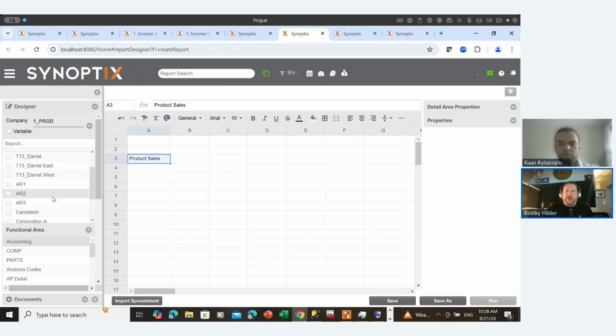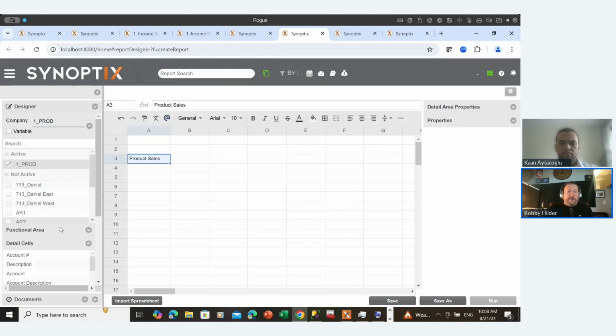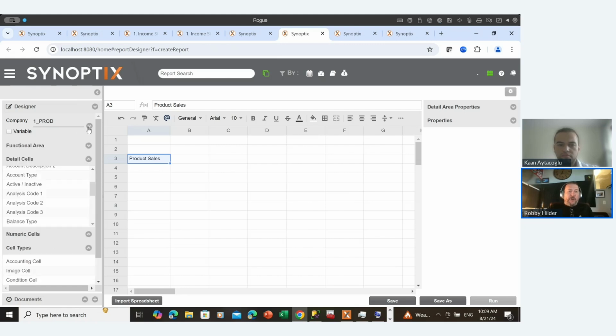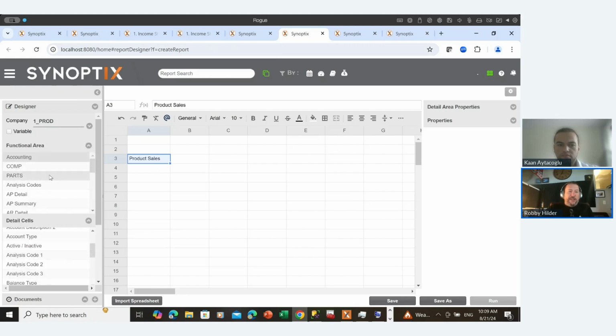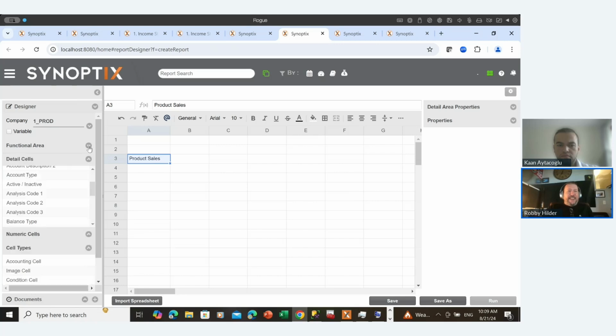If I have different data sources, are we able to report off of those? And the answer is yes. You're just going to tell us the ones you want to report off of, and we will accommodate that as we go through here. So that's entirely up to you as we go through and build these particular reports. The next thing we're going to have are different fields that are available within Visual, and that's going to change depending on our functional area, whether that is accounting, AP, AR, etc. Right now, my functional area is accounting, and that is going to determine what's available below here.